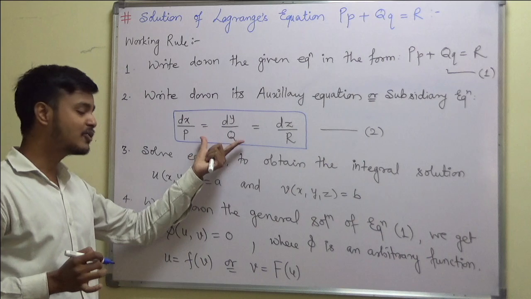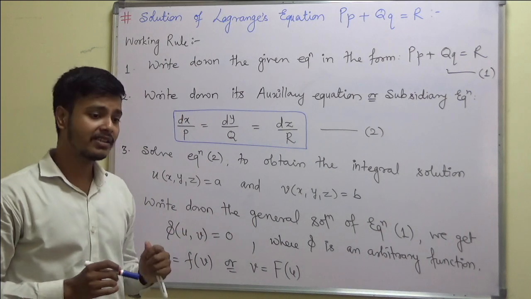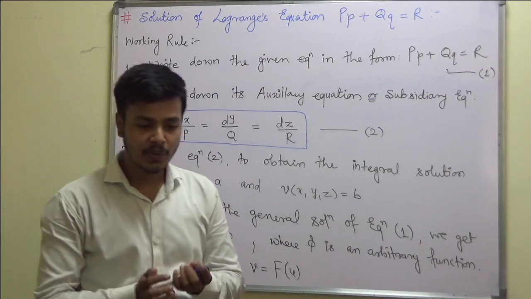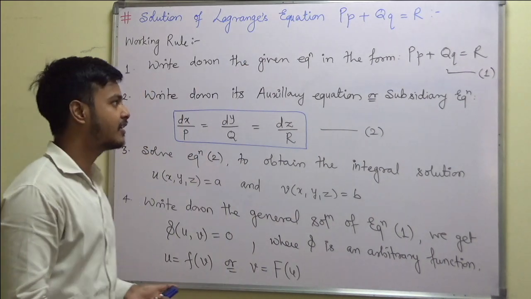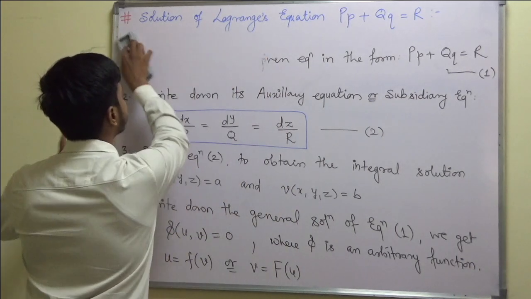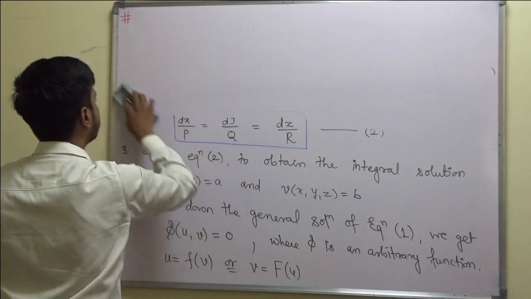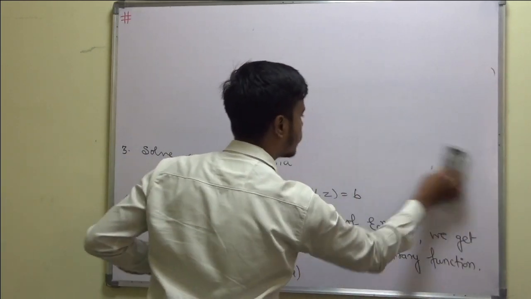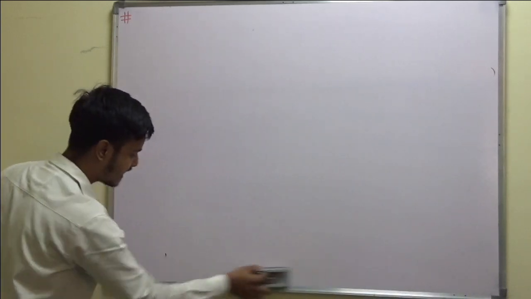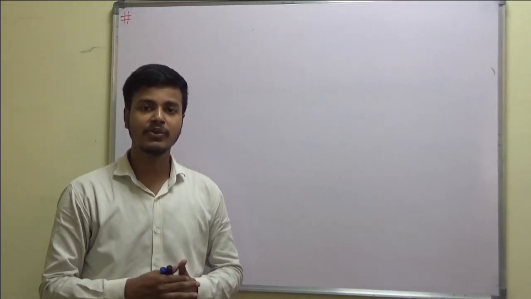To get the solution, we have 3 different methods, and with the help of those 3 methods we can easily get the integral solution of the given equation. First of all, I would like to state the names of those 3 methods, and then we'll take one method with 2 examples, then the second method with 2 examples based on it, and like this.